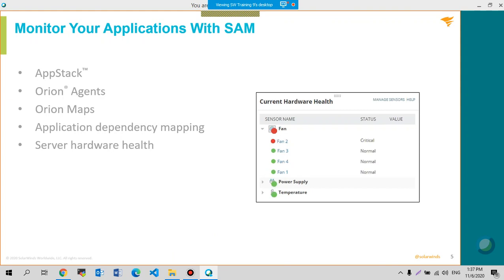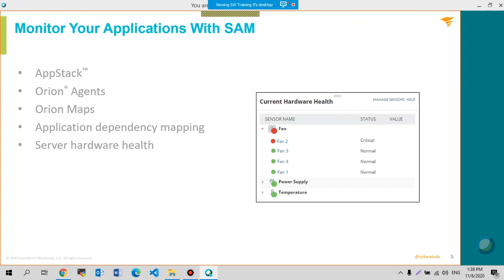But if your servers are running on-premise, this is something that you really have to take seriously. And as we know, it's been a long-standing practice to place these servers in cool environments, to ensure that temperature won't be compromised for the server, so that they would perform optimally as expected. So the good news with SAM is that it can provide you all this information from your server.